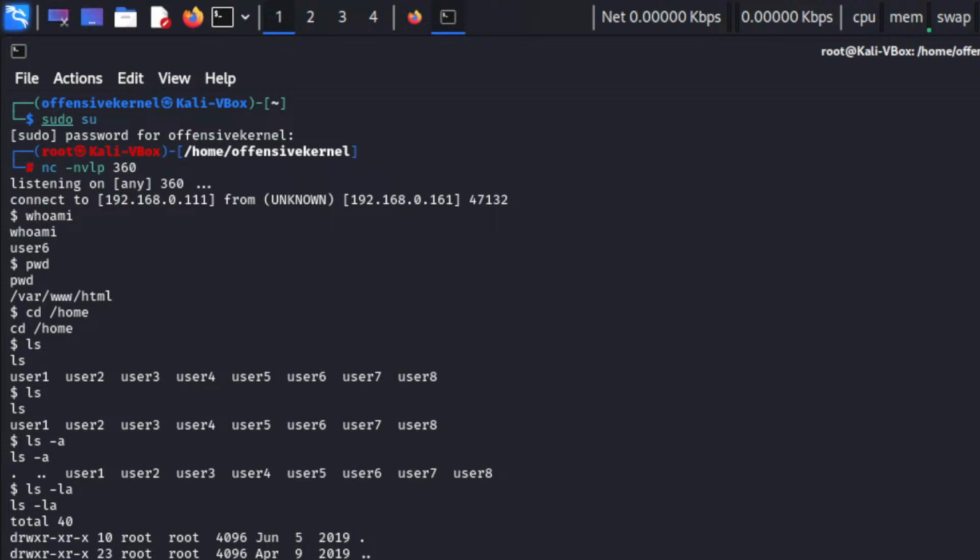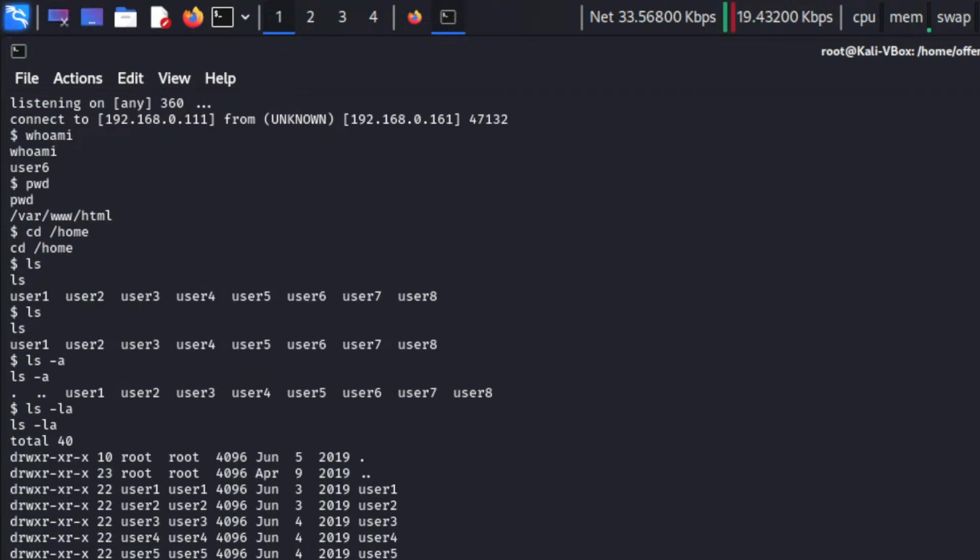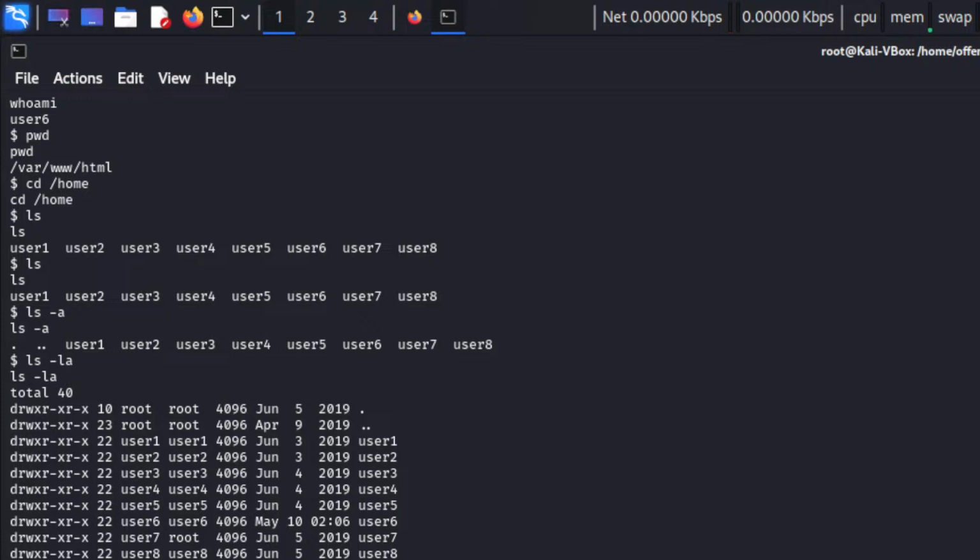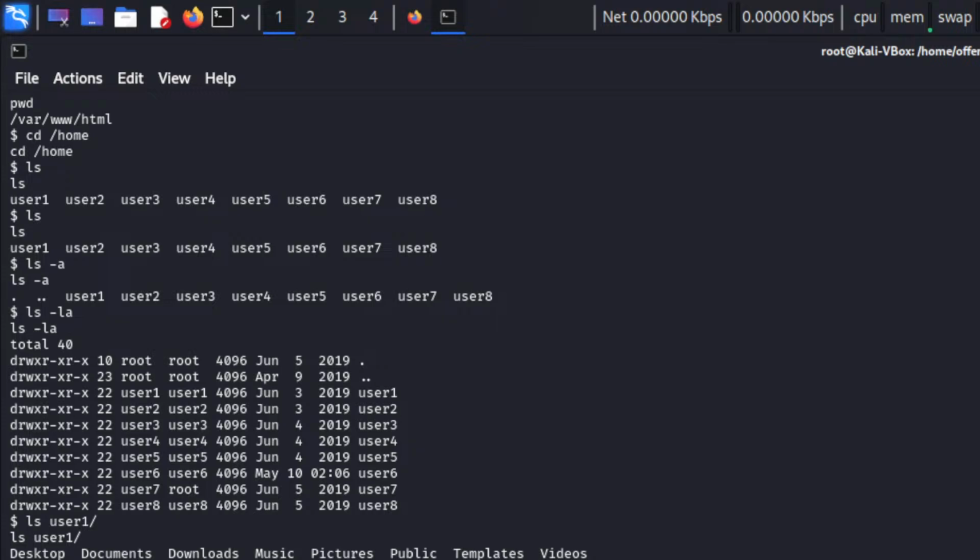And now we will do pwd. Now we can do ls, and now if I do user one, still not giving. Okay, done. So we can see there are some users, and if we again do ls user 2, it is giving again. There are more and more folders. What I am trying to say is, in each of these users there are so many folders, and so many files inside those folders, or maybe it is empty.